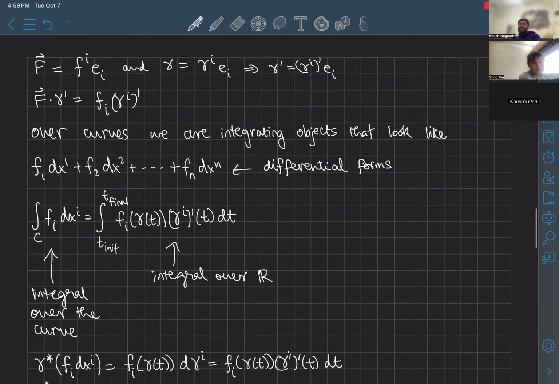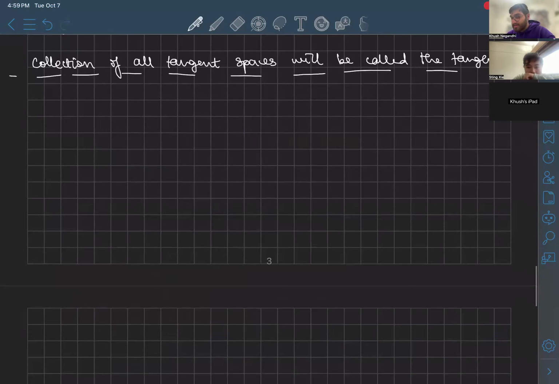And we saw that the most natural way to integrate along a curve is to parameterize the curve and then integrate along R. So if I wanted to integrate along a surface, I'd have to parameterize the surface and then integrate along R2. But I don't know how to integrate on R2, right? And this is how we'll come into the topic of integration theory.